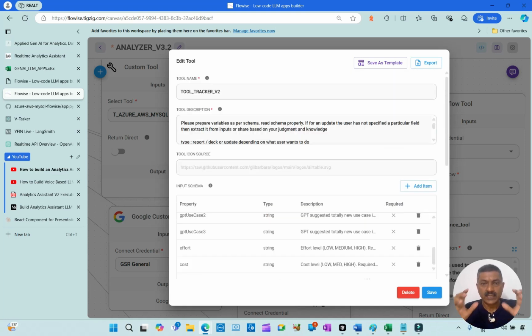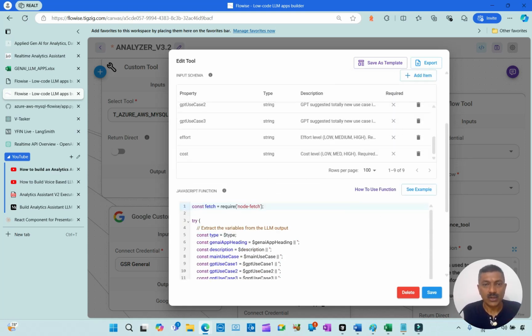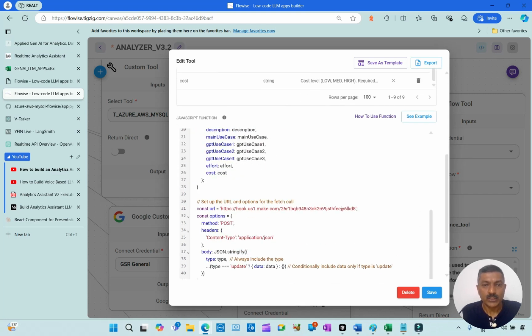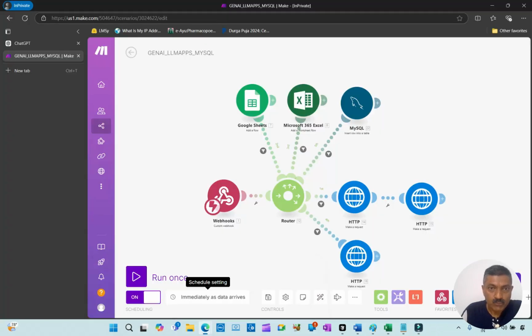Then once it has done that, it has to execute an API call. So it takes this data and it executes an API call to this webhook, to make.com. Now we'll go there. What happens in this webhook? So let's go to the make.com webhook. So here, this is that make.com scenario. From there, the request comes here. This is always listening. So as soon as it gets a request here, it updates the Google Sheet.